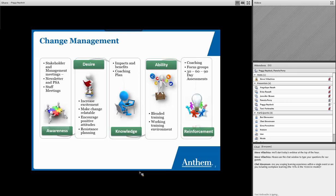Through this type of collaboration and engagement, we increase the impacted business's desire and make them excited to be part of the change, because we are adapting to the learner's needs by creating training material specific to their line of business, and we encourage positive attitudes by placing the learner at the heart of the training, while we're giving them the opportunity to learn at their own pace, and also they have a flexible schedule they can learn through. We try to alleviate any type of resistance by sharing success stories with the business.